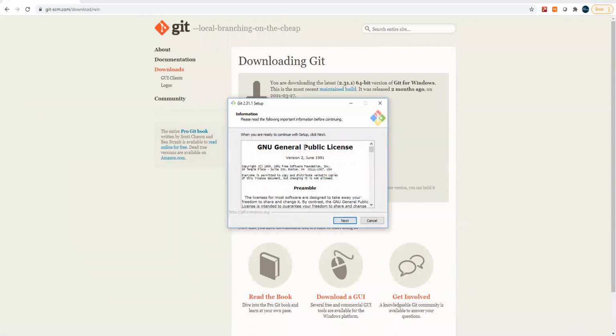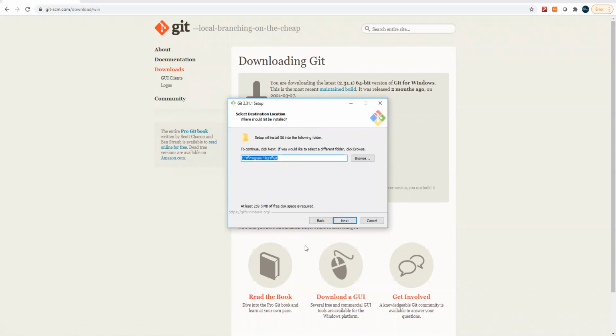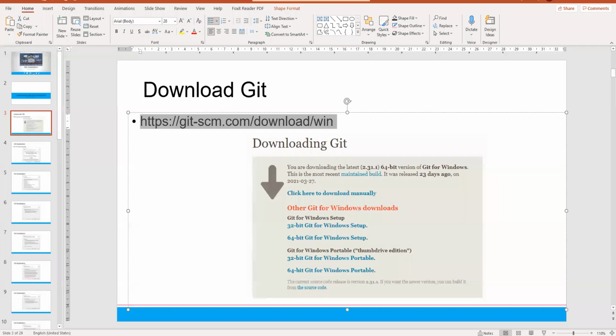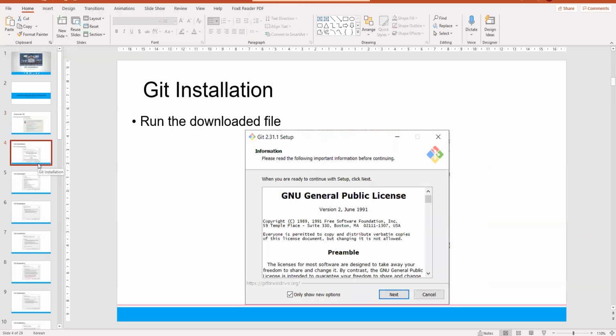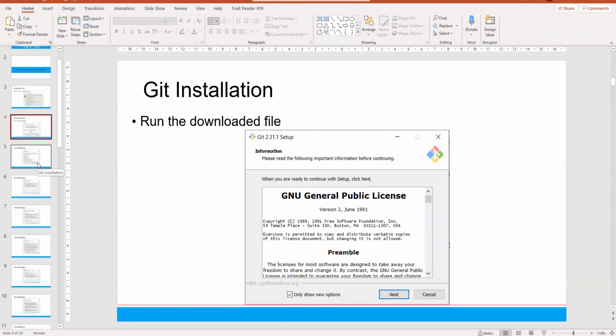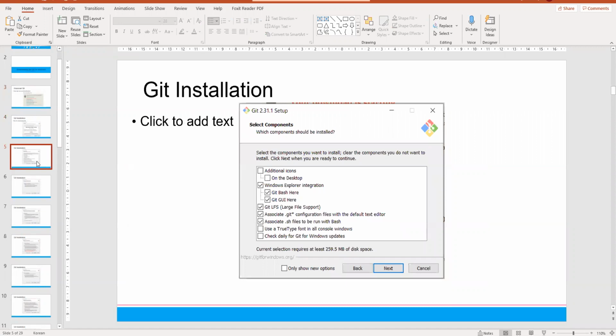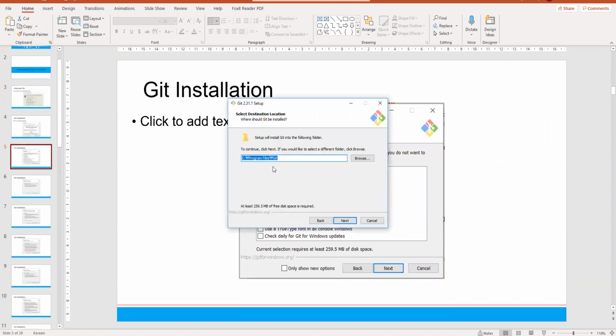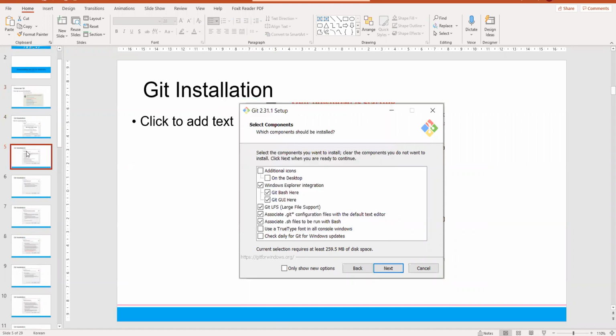First, it will be the page to indicate that this is the Git setup, and then you can go to the next. You can select the place where you want to install. I give the step-by-step guide here. If you already know the place you want to install, you can just click next. Then there will be the setup environment.